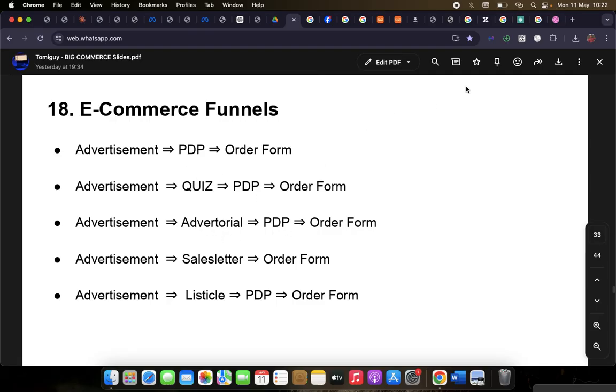So let me explain what an advertorial is. An advertorial is like, now you're running an advert, right? But an advertorial will help you sell without selling. Sometimes when you are putting it out and saying, I'm selling this, come and buy, it's irritating to your target audience. It's irritating to people. But you want to put up content that says, I want to actually help you. I'm not selling to you.